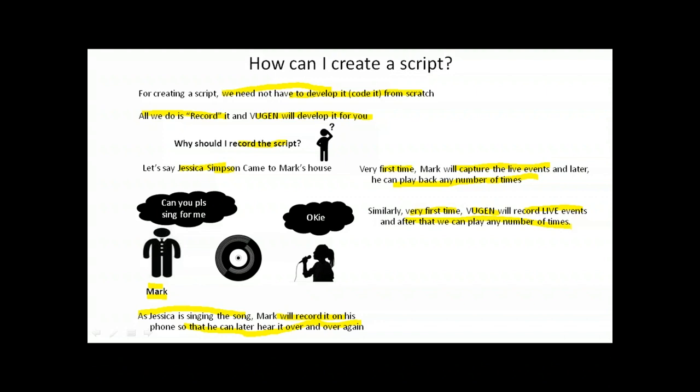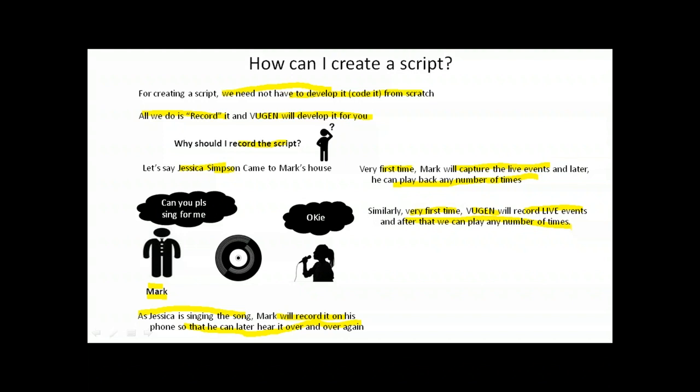The very first time you record it, and from the second time, you need not do the whole thing on the application live. You just play back the script, and whatever you wanted on your application under test will happen automatically. For example, the very first time you have recorded the compose mail script. How can you record it? You open the application and you literally compose the mail, and underneath, VuGen will be recording all those events.